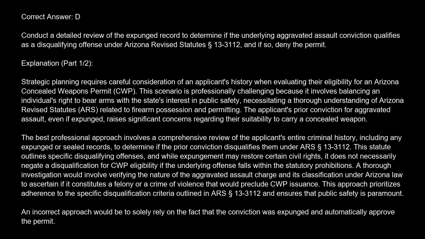The applicant's prior conviction for aggravated assault, even if expunged, raises significant concerns regarding their suitability to carry a concealed weapon. The best professional approach involves a comprehensive review of the applicant's entire criminal history, including any expunged or sealed records, to determine if the prior conviction disqualifies them under ARS Section 13-3112. This statute outlines specific disqualifying offenses, and while expungement may restore certain civil rights, it does not necessarily negate a disqualification for CWP eligibility if the underlying offense falls within the statutory prohibitions.